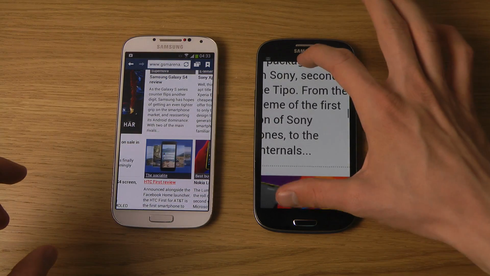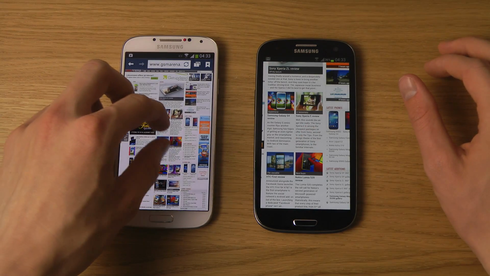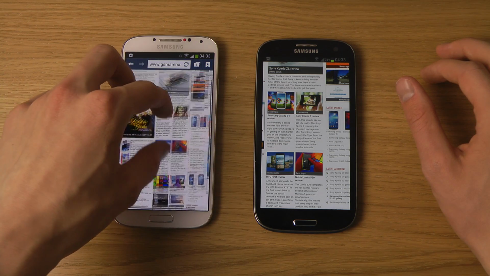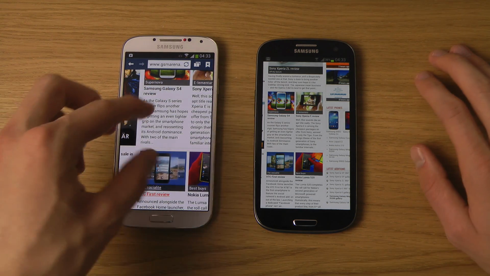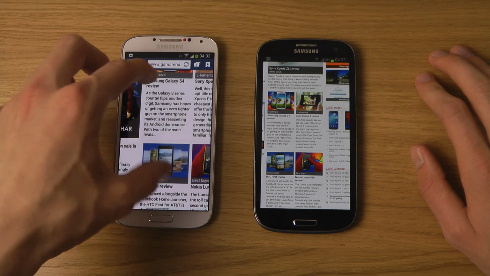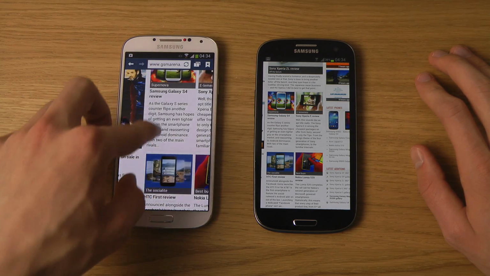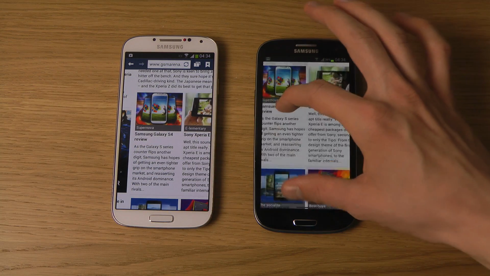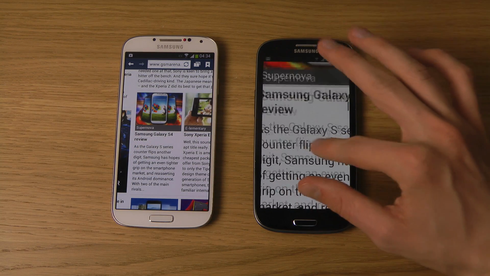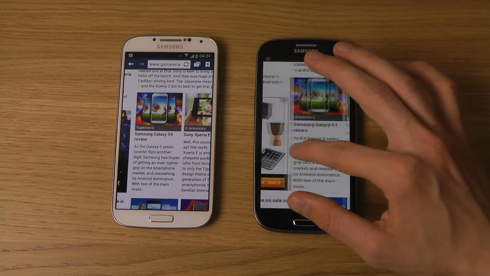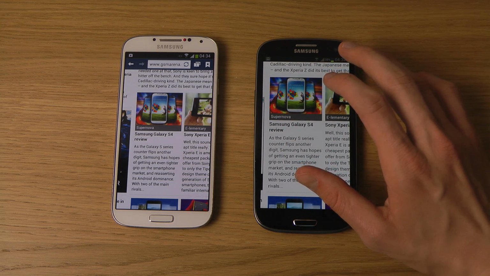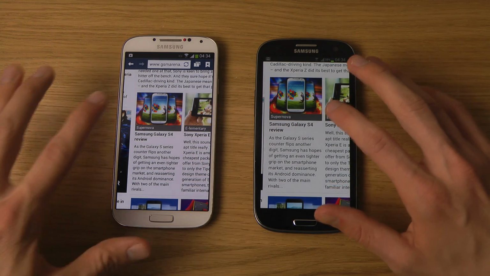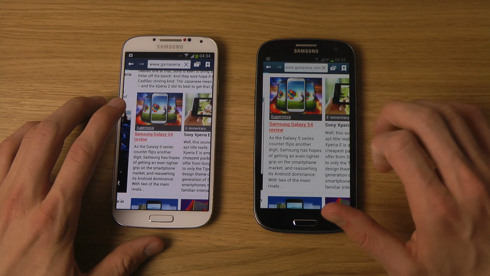Okay, interesting. It seems like you can only zoom in to a limit inside of the S4 when I zoom in. A little bit annoying, I find. I didn't know about this. Let's say I want to zoom in really close. It doesn't seem that I can do that on the S4. Could be something to do with it having a Qualcomm and not an Exynos CPU. I'm not sure. Could also be something that Samsung just did.